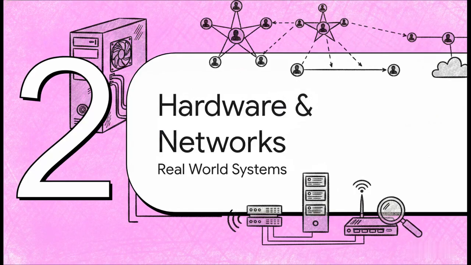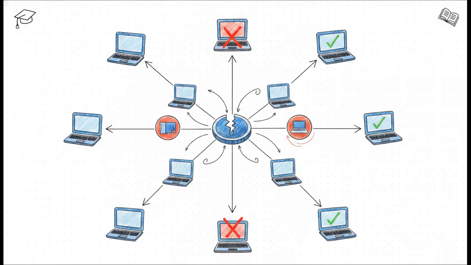All right, let's pivot to section 2, hardware, networks, and systems, real-world applications. Shifting our focus to physical architecture, notice how the central hub in a star topology acts as a repeater for data flow. Every single node has its own dedicated, point-to-point connection straight to that central switch. Now, this offers fantastic high performance, and it isolates failures. So, if one cable breaks, the rest of the network is totally fine. But it creates a dangerous single point of failure. If that central switch goes down, the entire network drops dead.